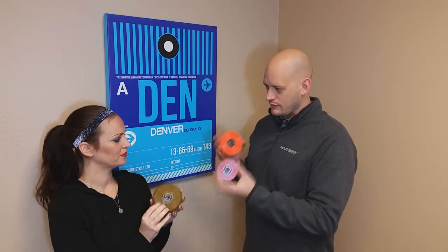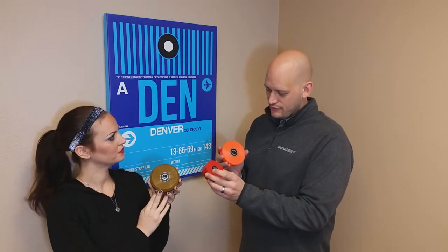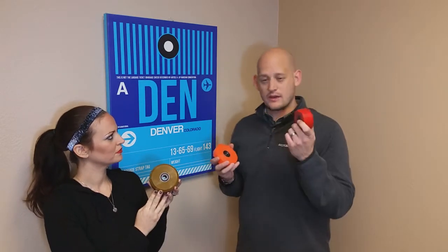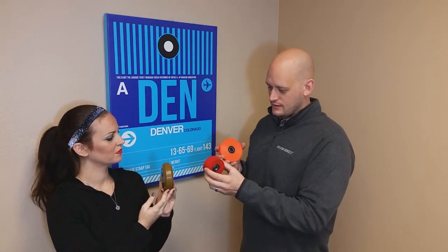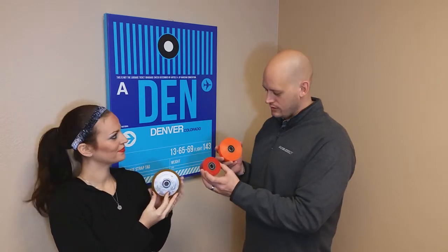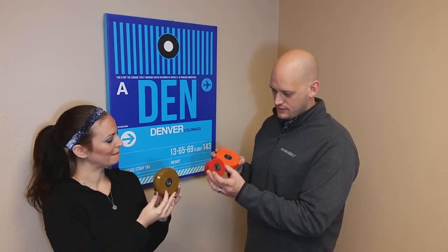Sure. So one of the first things that you'll notice, obviously, is we've tried to use different colors. That's one of the key things that we did to differentiate when we were developing these wheels. Part of the reason is we get customers that call us and say, hey, I just need more of the red wheels. A lot of these maintenance stations get a new technician, and they may not be an expert on the different types of equipment. So that's one really quick and easy way. The colors that you see are the polyurethane material.